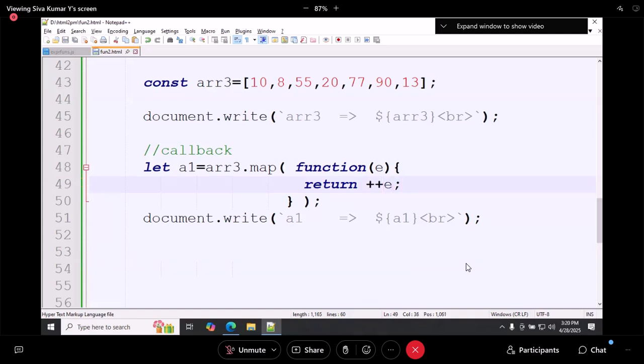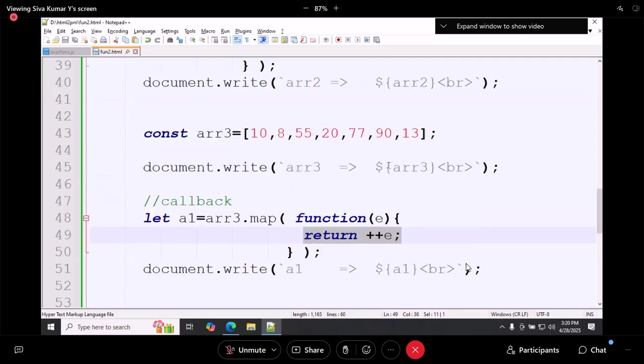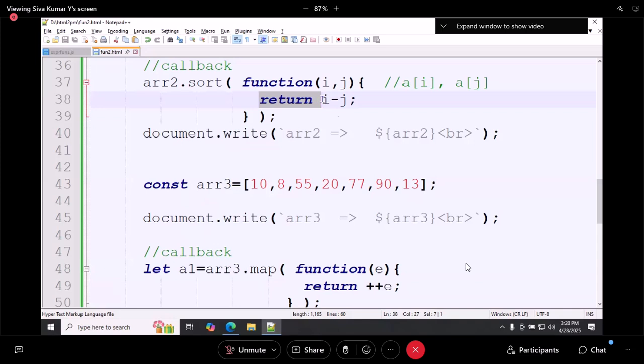So develop any logic, but finally the return step is compulsory. Without returning, if I write only i minus j, it is a waste, because you collect values from the other function and you have to resubmit the data. It is mutual communication. Question and answer both available, then good.